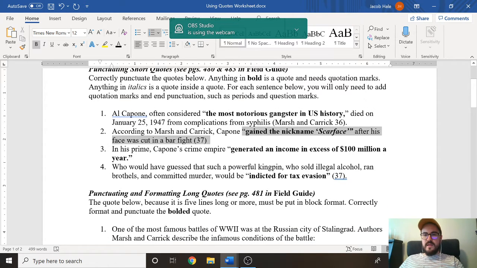Next, the tricky thing here is we have a quote within a quote. So here, Scarface, this author was quoting someone else. And when you do that, you have to put single quotation marks around the word. So notice here I have these like apostrophes on either side of the word. We call those single quotation marks, and that shows my reader that this is a quote occurring within a larger quote. You're still going to have the double or the normal quotation marks surrounding the rest of the quote, but any smaller things occurring within the quote need to go in single quotation marks.